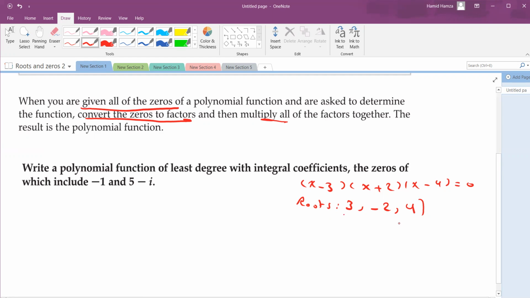Now, what if I give you these roots and ask you to go back and write the equation? So remember, guys, we have the equation at the beginning. Then we factorize it. Then we find the roots. Now we reverse it. I give you the roots. So from the roots, I'll form the factors. Then multiply the factors to get the equation. Because we take this number with a different sign, when we rewrite it again in a bracket, we also write it with a different sign.